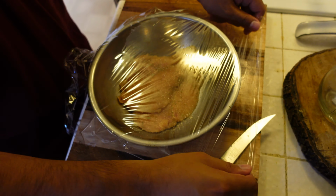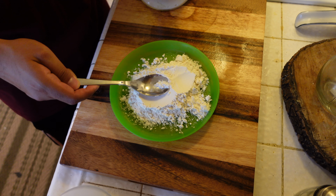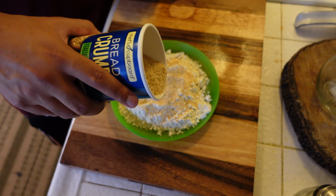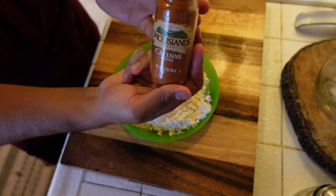For the breading, let's get some flour. Get your garlic powder, Italian breadcrumbs, and some cayenne pepper.